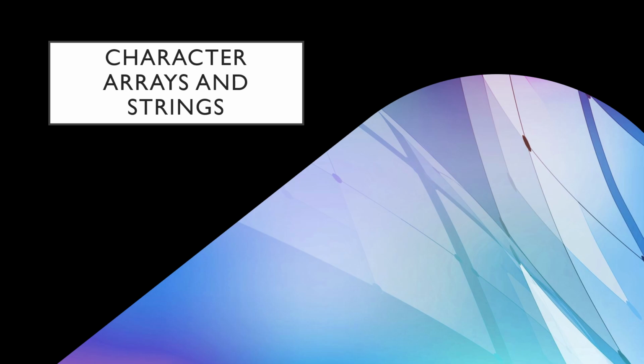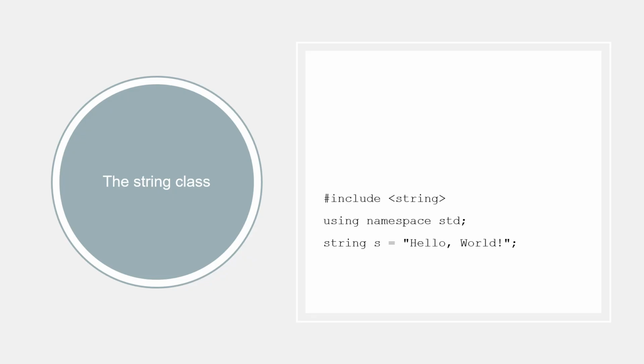So let's get started. All right, so the string class in C++, you just do #include <string>, and you can include the string class. There's also a C-style string class, which if you do #include <cstring>, you can also include some of the C-style string features. Now, why would you want to do that?